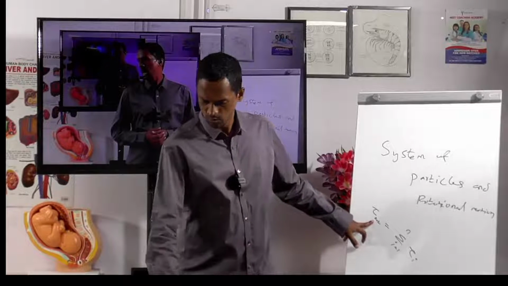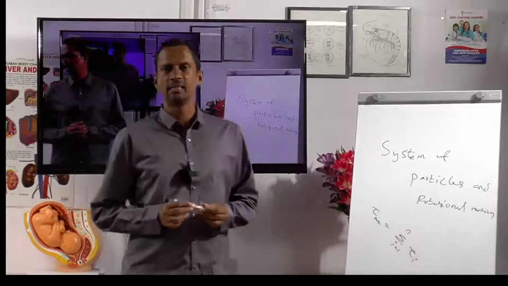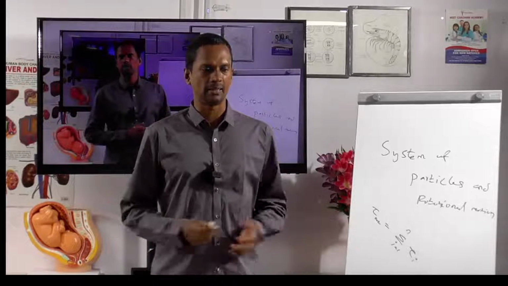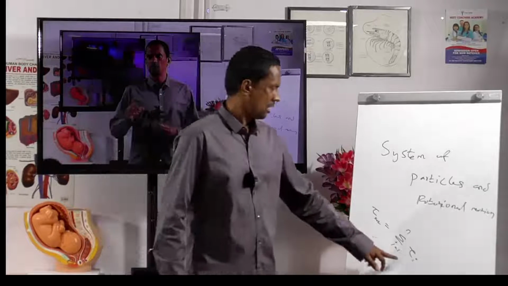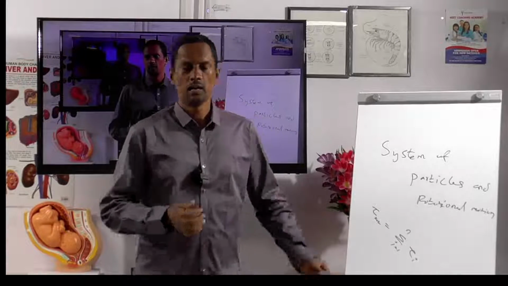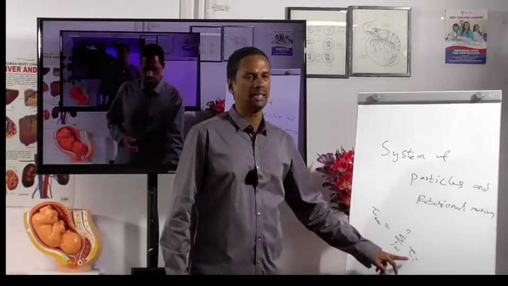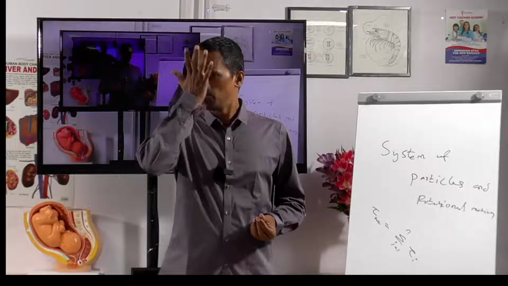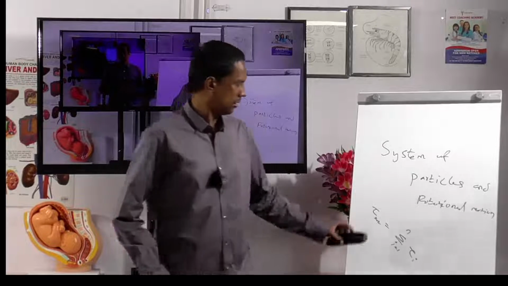Total torque is equal to summation I is equal to 1 up to N torque I. If it is x-axis, what will be the total torque in the x-axis, the y-axis, and the z-axis? Total torque is equal to summation I equal to 1 up to N torque Ix. Then y-axis: summation 1 up to N torque Iy. Then z: summation I equal to 1 up to N torque Iz. That's all.